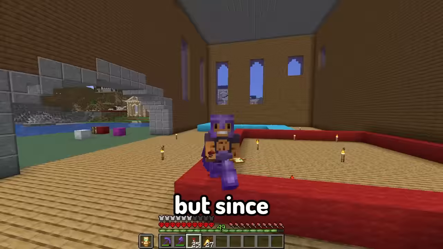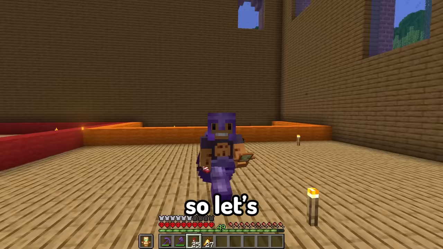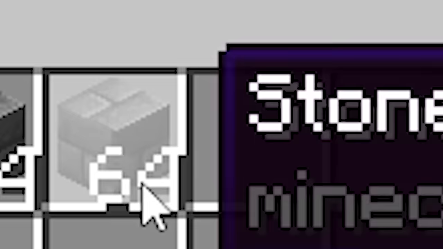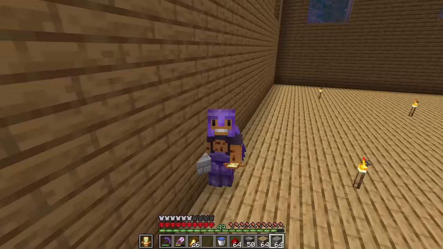But since we're building two separate kelp farms, one is gonna be a lot easier and one is gonna be a lot more advanced. So let's start working on the easier one right here. This one's gonna be pretty simple. So all I need are pistons, redstone, and observers, and maybe a few blocks. All right, now that I have all of the materials, let's remove all of this wool and let's work on the layout.